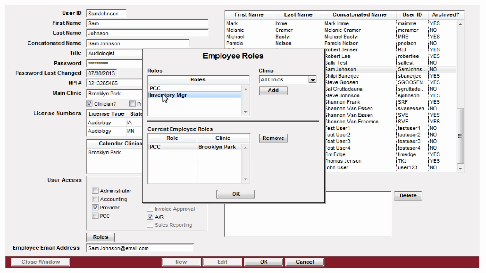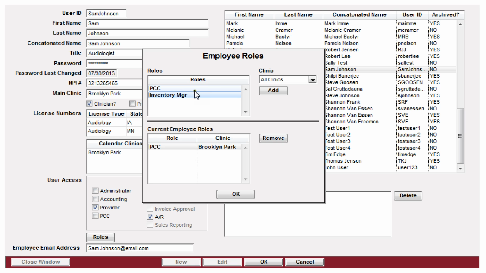The other role that we have is an inventory manager, and they might be responsible for returning stock hearing aids back to the manufacturer, in cases where you've got stock hearing aids that can be returned by a certain date, or if you don't return them by a certain date, then they need to be kept and sold. So an inventory manager can be assigned, and then they will be receiving reminders to send back stock aids. They can also fulfill transfer requests and such if you're in a multi-clinic organization where you might be transferring product between different locations, different clinics.